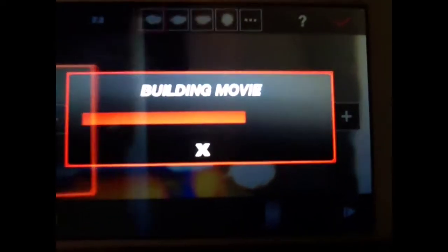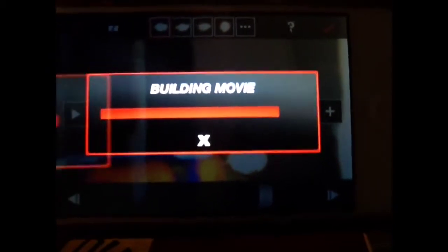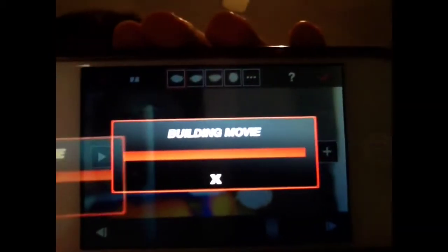So now, if I press the tick, it'll load, load, load. So keep on loading. And then it'll load up, and when you press play, it will show you. As you can see, the effect is real.